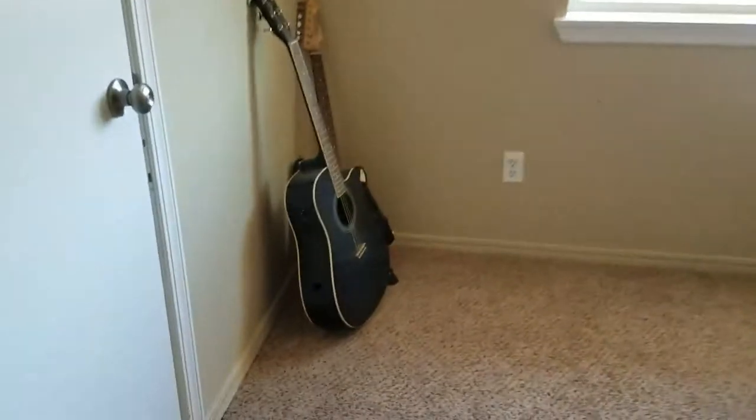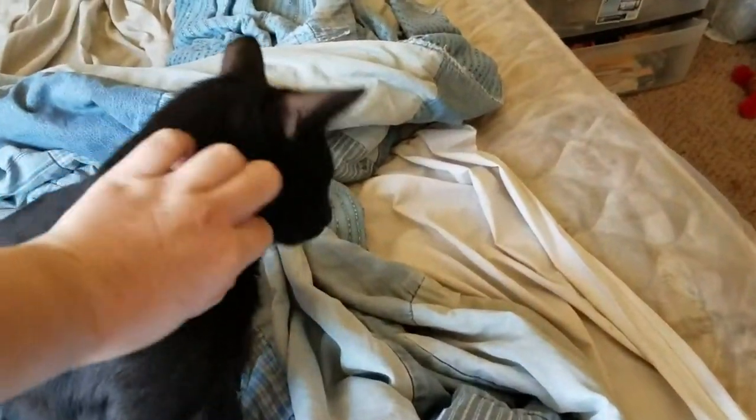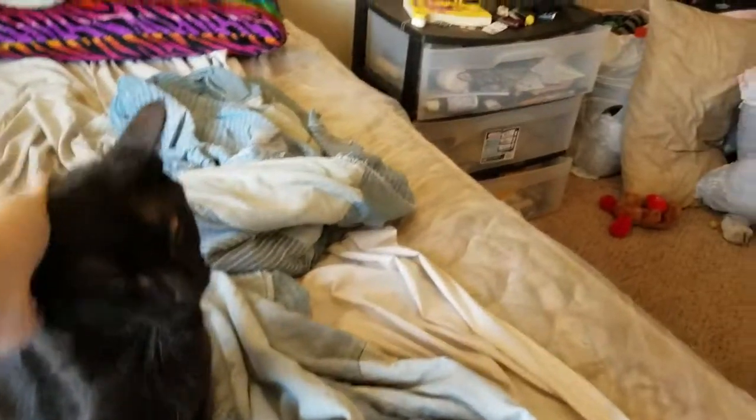Got my shoes. My boyfriend's got two guitars here. As you can see, we're back where you can see the woods. This is where I sleep. I've got my 3DS there along with some of my stuffed animals. Here's my little kitty cat — Maya! Got my boyfriend's side of the bed with a bunch of dirty clothes. And we've got my work clothes here. This is my shower and my bathroom.